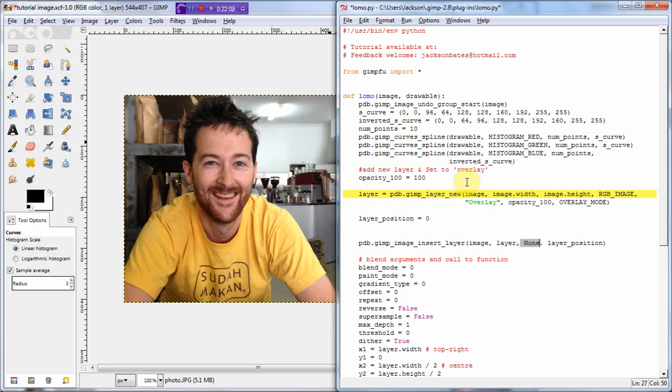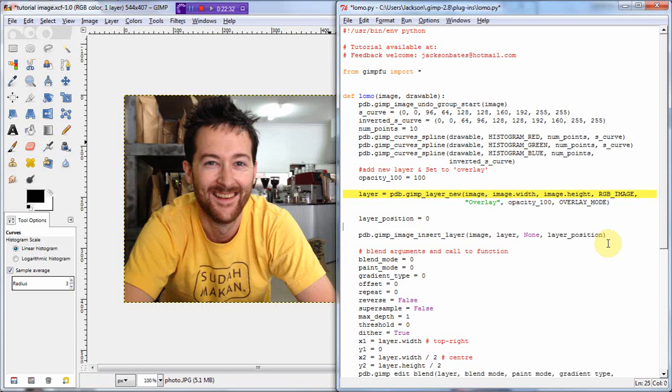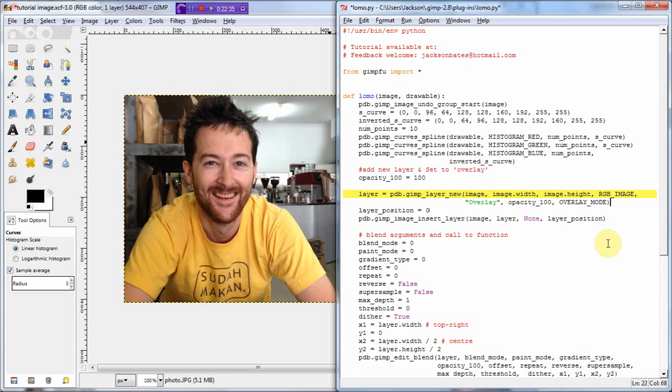But once you get to it, hopefully it will work. So once I'd fixed that up, it was actually a very straightforward line of code. We create the layer up here, or we create the idea of the layer up here. We create a layer position for it, so we don't have a magic number here. And then we have the line of code that inserts that layer into the image. Okay, so hopefully that will make sense so far.